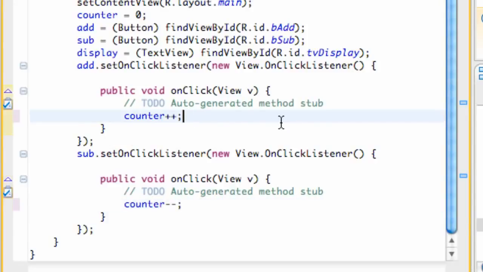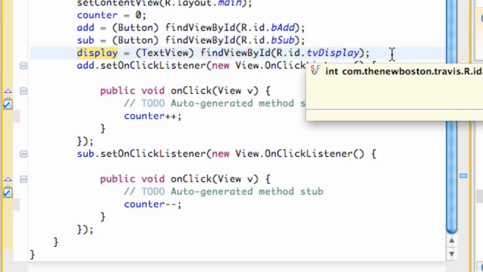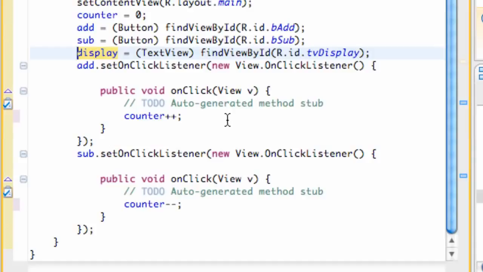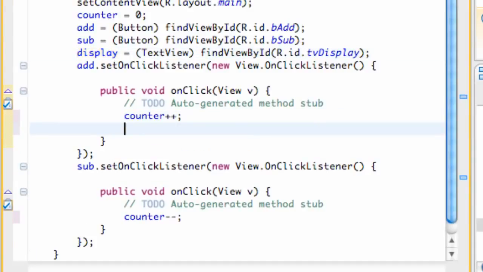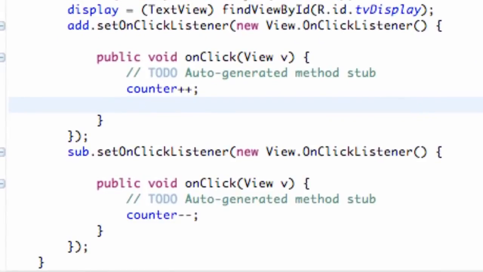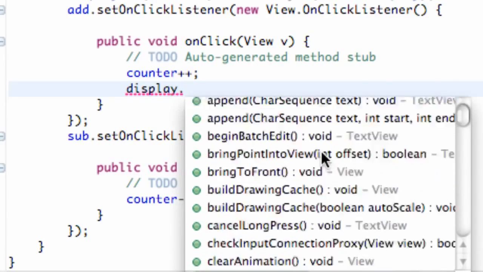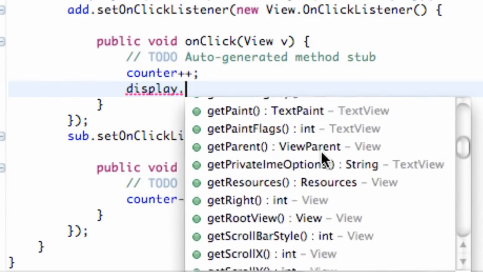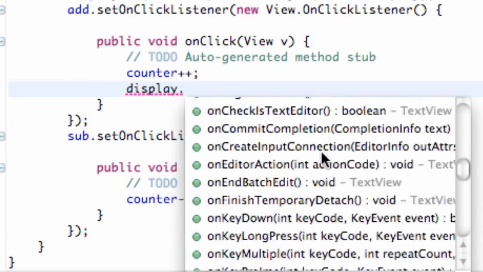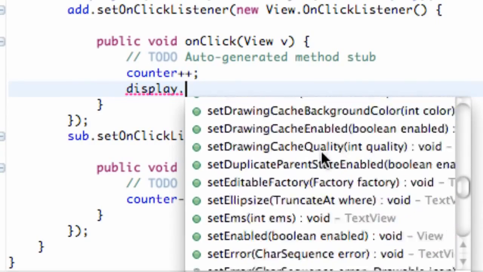All right, the only other thing we need to do is change the display. Again, we have a text view called display, and it has the reference for that text within our XML. So we want to change that. Since we imported the text view class within Java, we can use some of those methods from the text view class on our text view. So we're going to type out our variable name, which was display, and hit dot. You can use all these methods, and there's a method called setText that we're going to use, and that's going to set whatever the text is going to be.